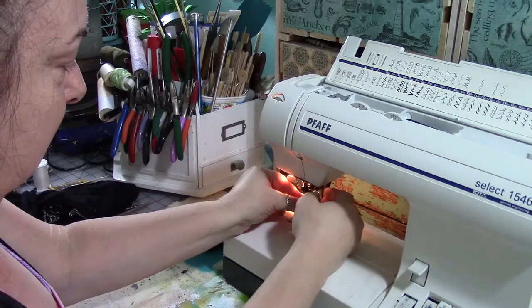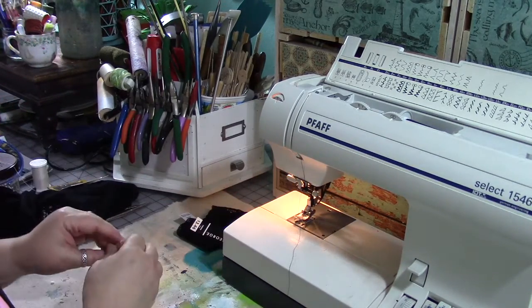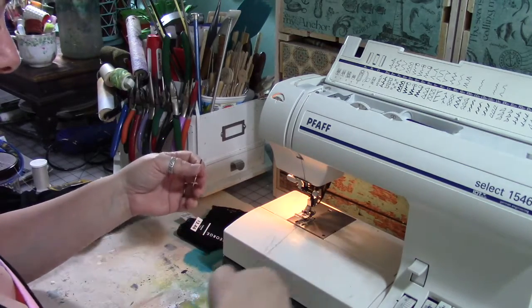And I'm going to take this needle out. There's a little screw here, so I'm going to take the needle out. I'm not going to go too far with it because I'll probably just put it back when I'm done. I don't use these small needles too much.